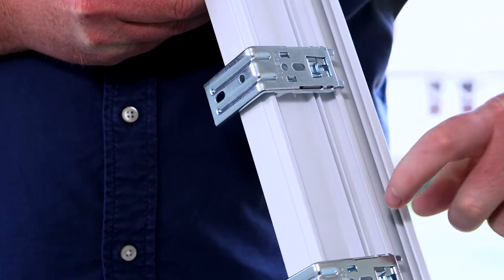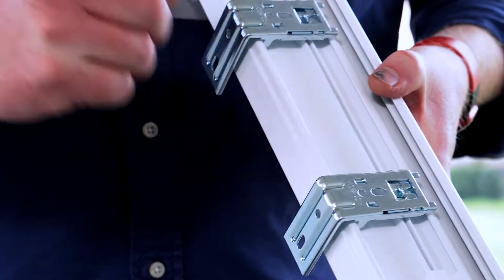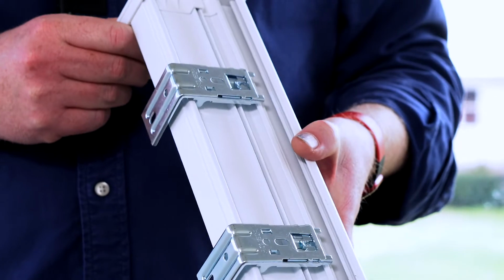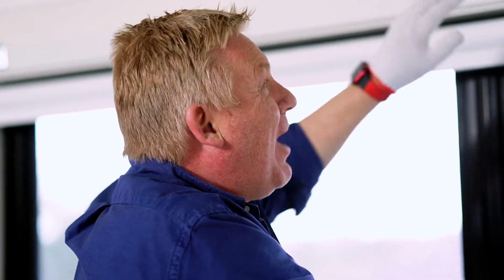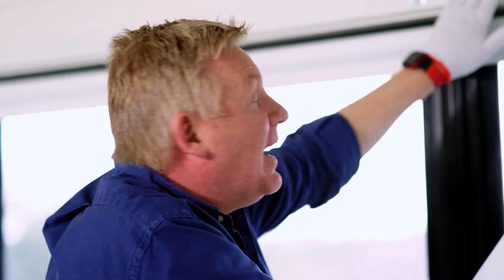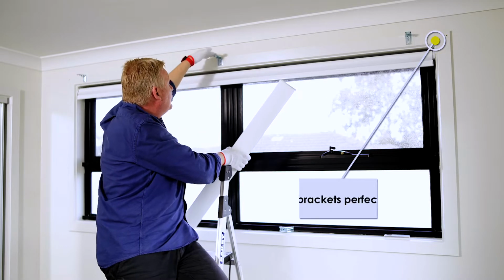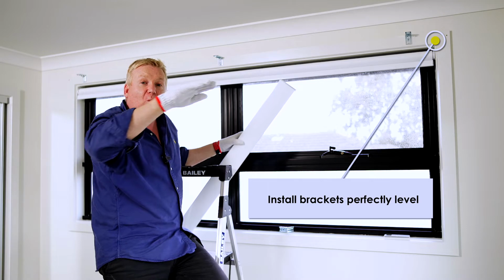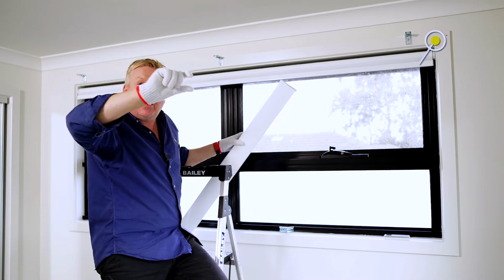There's a groove here where the front lip sits onto, and there's a groove here at the back where the back lip sits into. Now that I've installed my brackets into the top of the architrave, it's really important that you install those brackets perfectly level, because the Pelmet 95 is so rigid, it won't deal with the brackets being a little bit up and down.